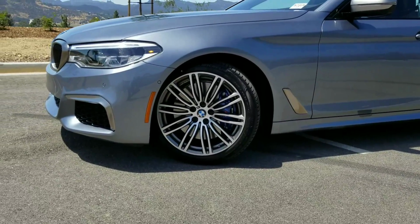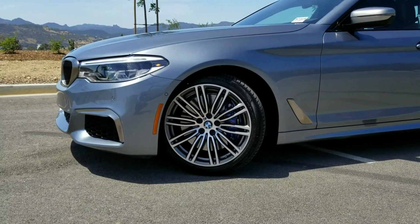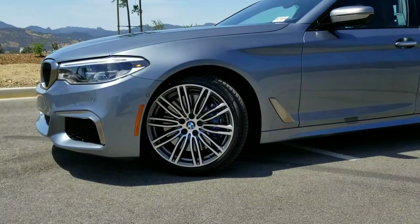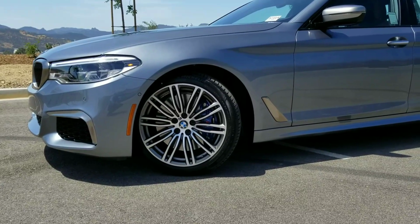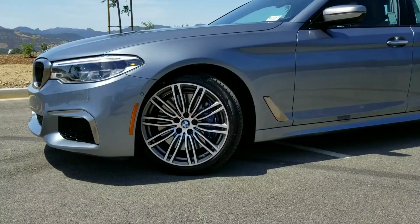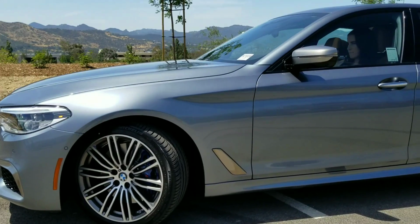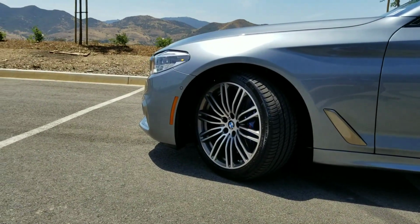Cerium Gray 19-inch wheel, style 664M, 19-inch by 8 up front, 19 by 9 in the back. 245 series, this one's got the Michelins up front, 275 series in the back. There are 20-inch wheels available. Obviously, as we know with BMW, they've done a great job with giving us a very large wheel, depending if you like that look. Also, you can see your Cerium Gray right there on the rear side gill, part of the Efficient Dynamics. Actually helps with air turbulence in the wheel well.